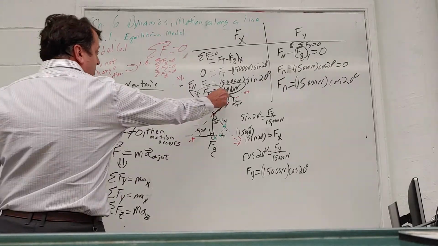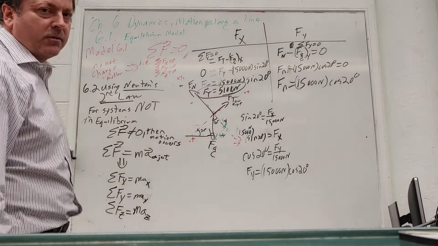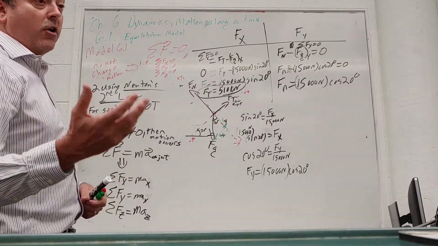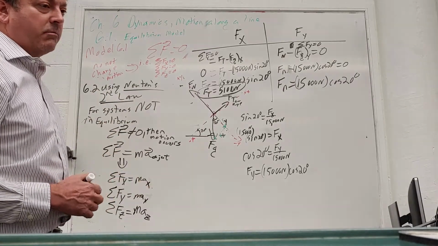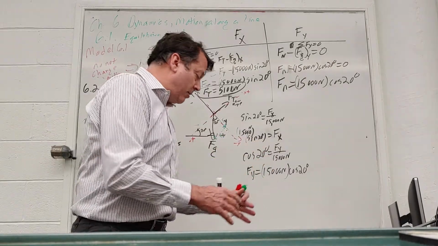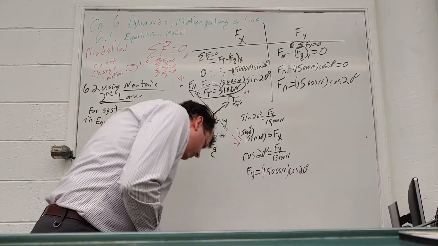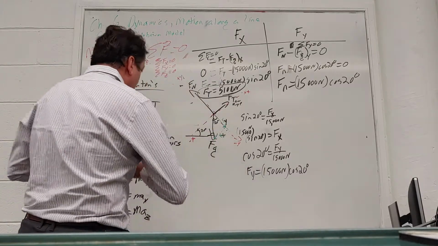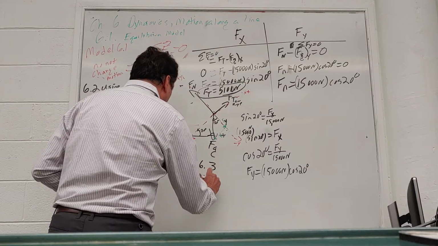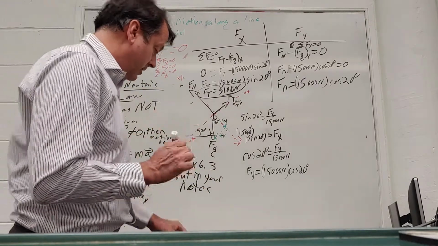Then you would say 5,100 newtons would go here, say in x. You know the mass of the car, you find the acceleration of the car. Once you find the acceleration of the car, you can find how far it moves, how fast it's going. Remember those motion equations we did. We'll refer back to those to solve problems here. The problem they do in the book is actually a decent problem. Example 6.3, I'm going to say put in your notes. In class on Friday, put this in your notes.